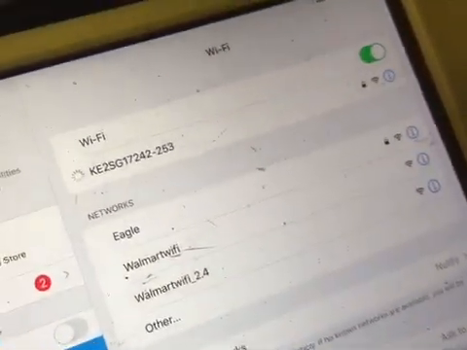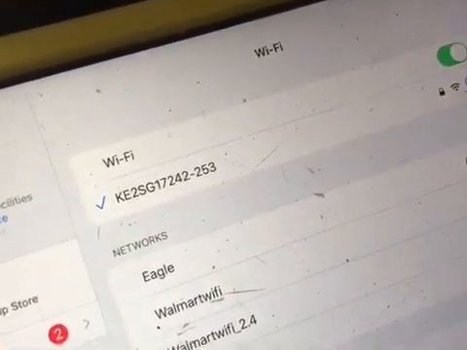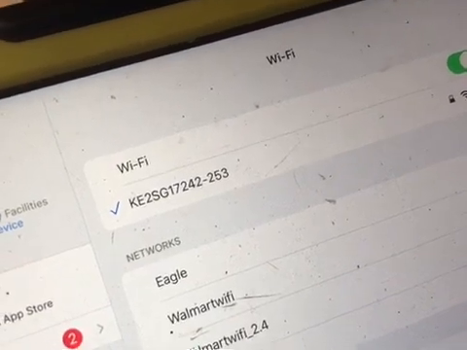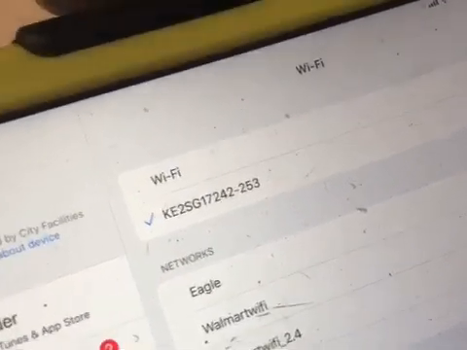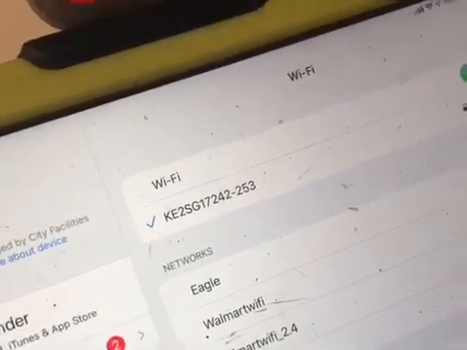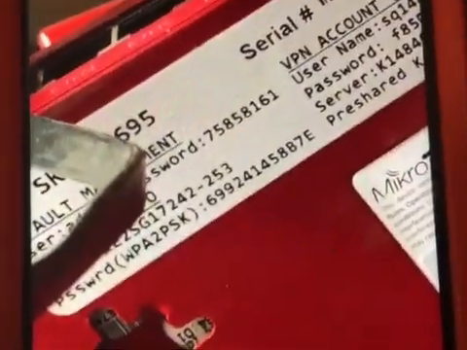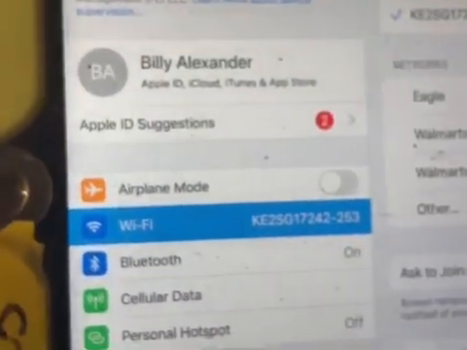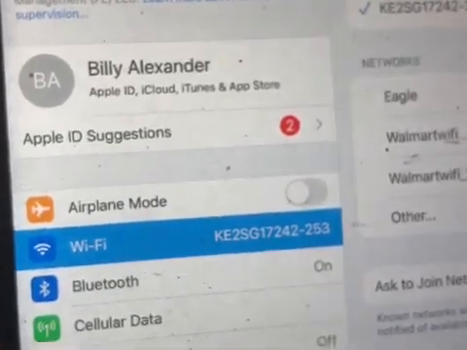All right, look for your connections. When you look for your connections, you should see the one that shows up, KE2. Now this one may have already logged in because we were just into it a minute ago. But when you go to log in, it's going to ask you for a password. On this one here, the number starting in 699 is your password to log in. Once you log into the router, you can see right here that we are definitely logged in.